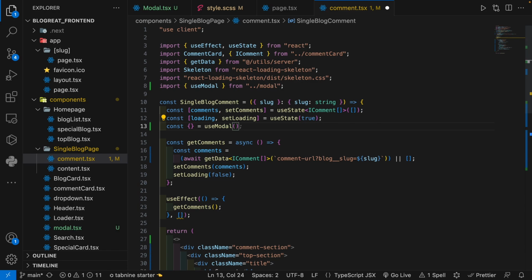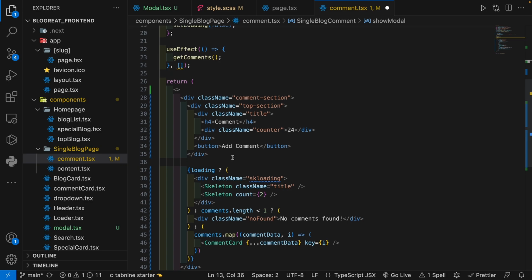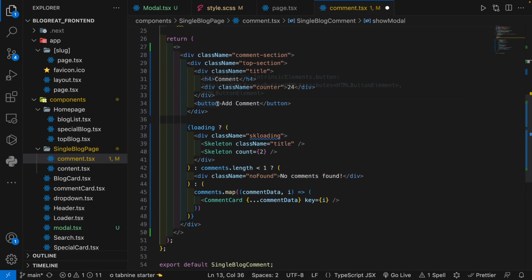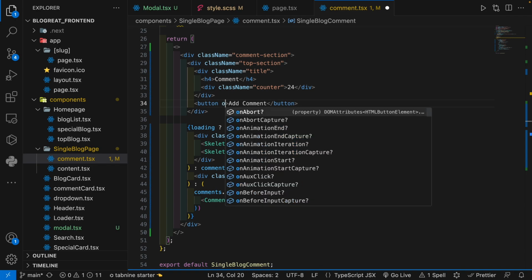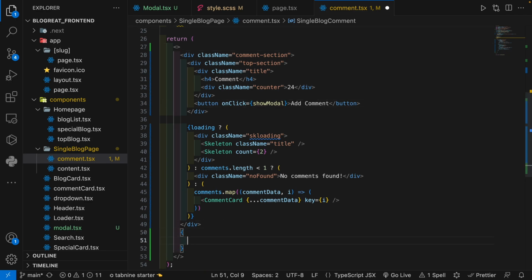I believe we can always extend it if we want to. So in here we are going to get the modal content, then the set or rather show modal. And that's all we are going to need in regards to this. Then coming down here, within the add comment button, we can add an on-click function and reference the show modal here. Then also within the empty tag, I'm going to have the get modal content.